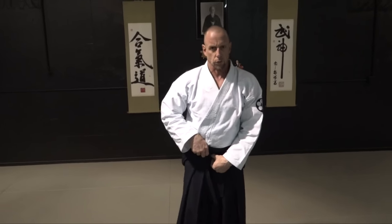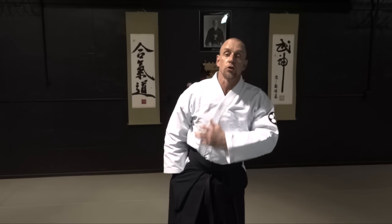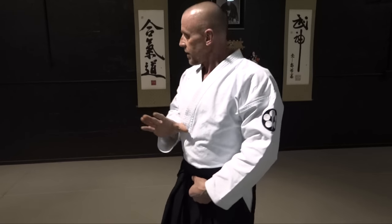Okay. I'm gonna give away a little secret real quick. Take a look at that man. He's a 6Q in Aikido. In my dojo, you can wear hakama once you obtain the rank of 6Q, because I've carried on that tradition from my original organization. 6Q. Not even in my Aikido. He's my student. I haven't even tested him. Is it okay to say this? He's a 6Q in somebody else's organization.